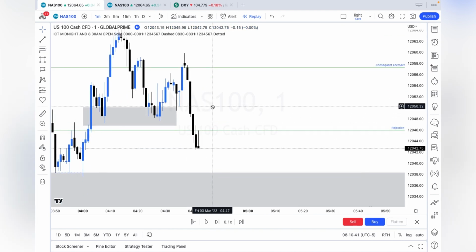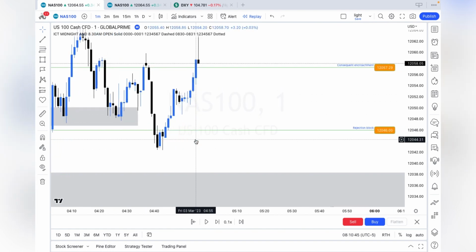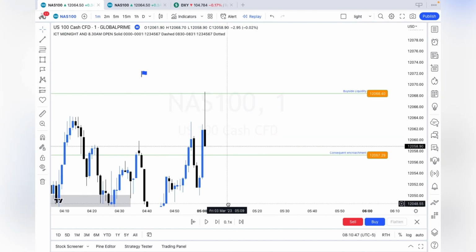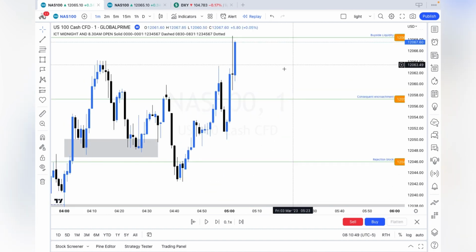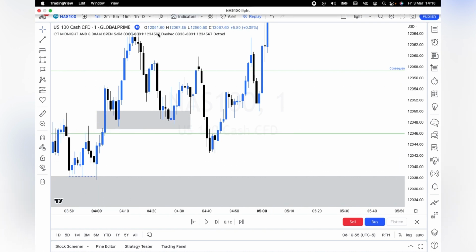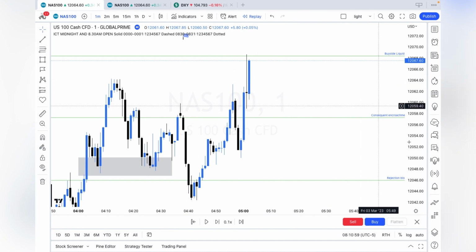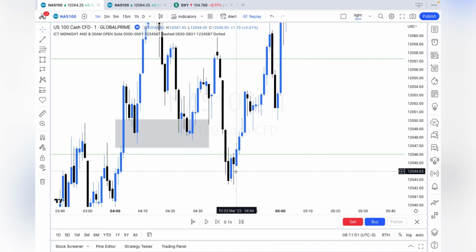Now look at what happened when they took out those lows. Went upwards without stopping to take out the third objective, just like they did here to take the second objective, right? So just like they did here, took liquidity, second objective, took liquidity, third objective. So why didn't I get involved in this trade?